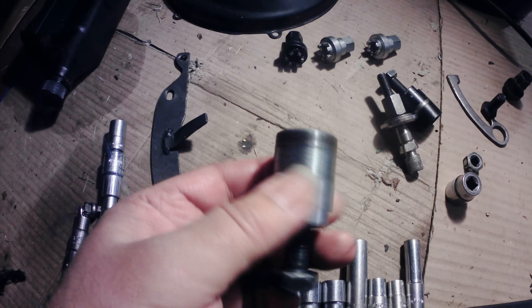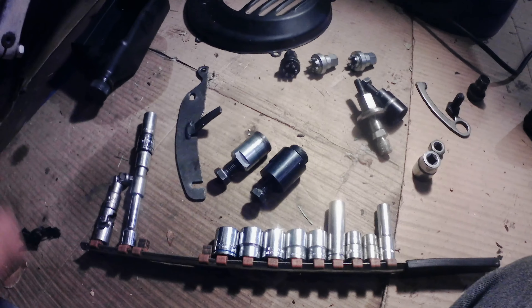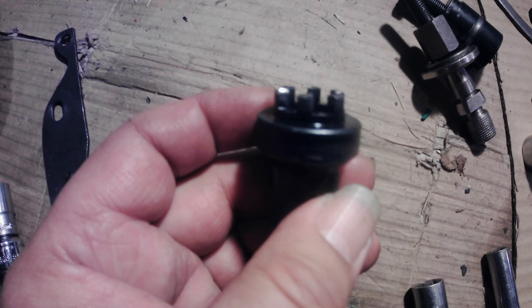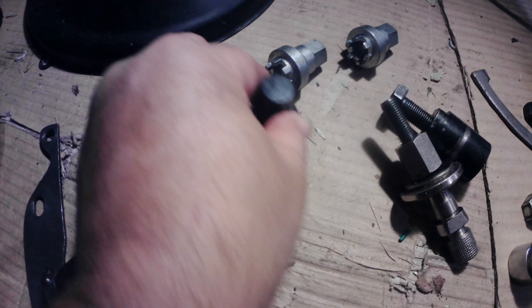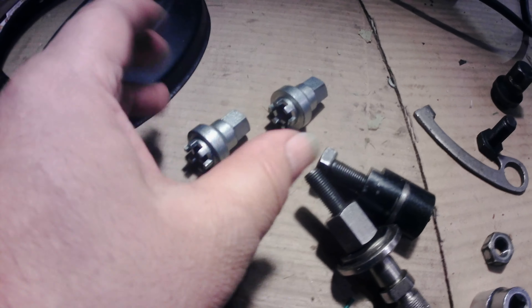I've had issues pulling flywheels out with the short-thread ones and didn't even know the full-thread ones existed until much later when I was working on bikes. There's also a capsule nut remover. When they start getting a little round from use, you're gonna have problems. What you can do is get a piece of sandpaper on a piece of wood and rub a little off until you get a sharp edge again. Once you go too deep though, they won't work as well, so it's good to have a couple of them. Sometimes I break a tooth off these too.